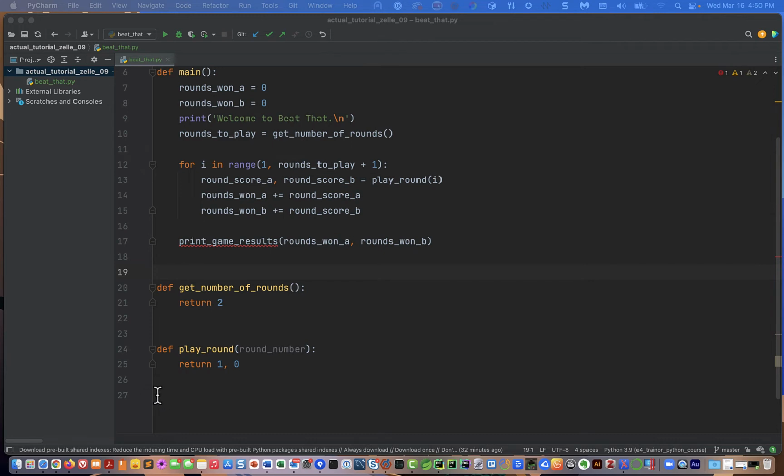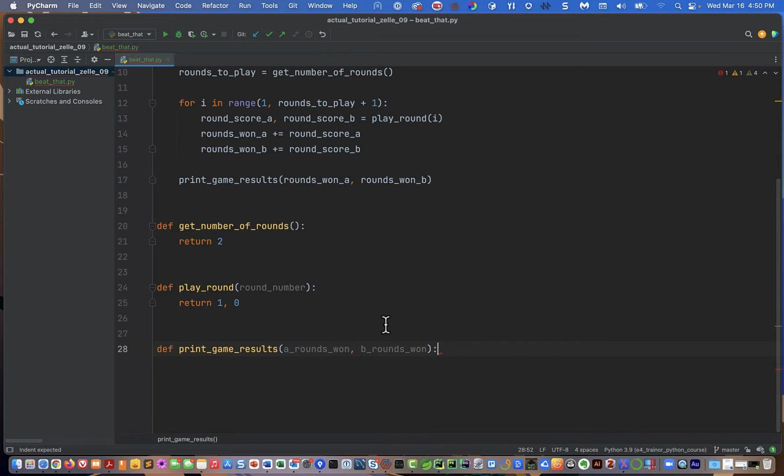Now let's create a stub version of print game results. So we're going to pass in A rounds 1, B rounds 1. Those are the opposite names from what's up here. I usually try to use a different name for the formal parameters than the names of the variables we're calling with, because I want to emphasize that we're not able to see the variable up here.